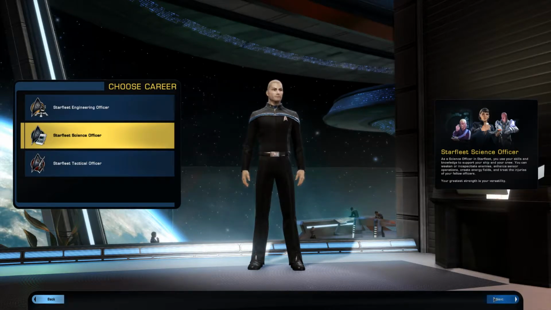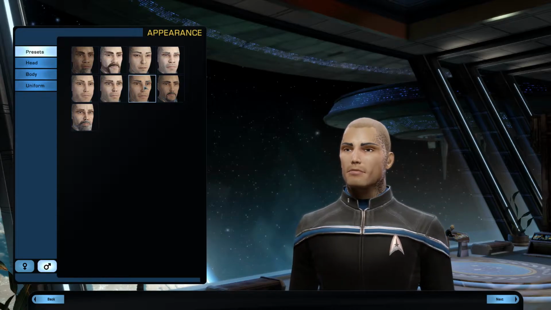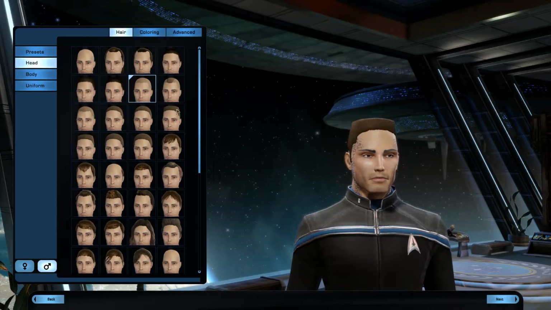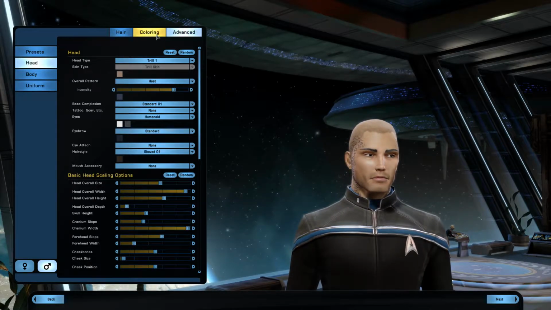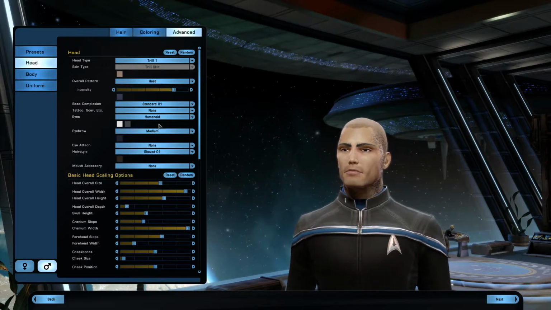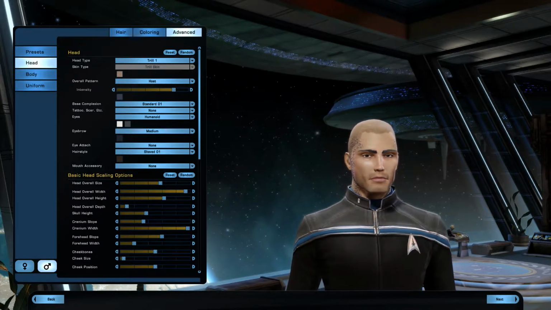So we'll go science, and let's just customize our character real quick. I usually go for a little bit more of an Asian or Latino face. I'm half Filipino, so that's a character that reminds me of myself a little bit. Head, let's go ahead and choose hair. Eyebrows, I usually choose medium. And I'm going to turn the game volume down a little bit for myself, and a little bit for you guys.